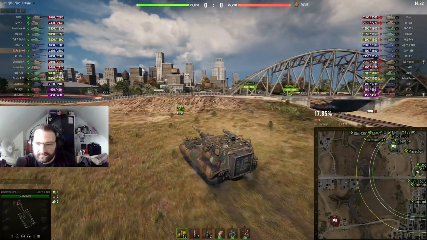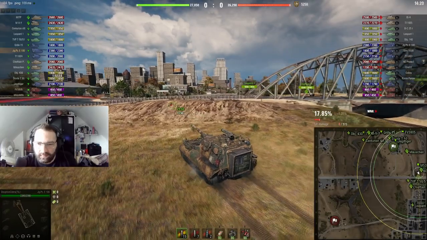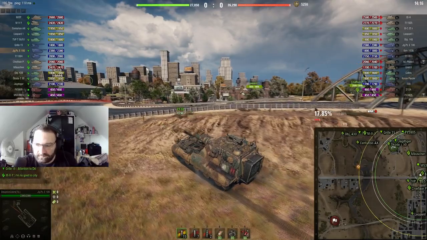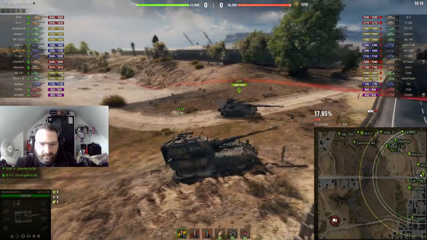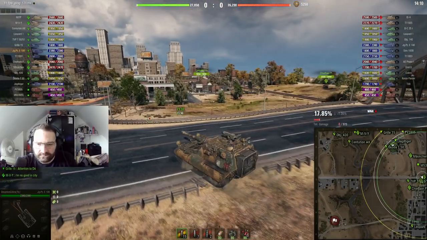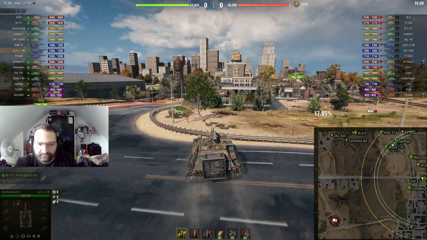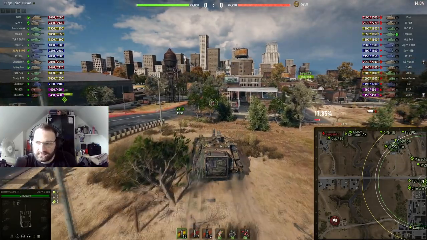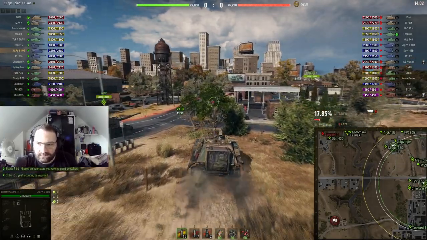Chieftain's gone ahead, Leopard's doing a little bit of preemptive scouting. TDP's in a position to snipe in case anything pops up. M60 TP's with me. That's good news. Yes, you are, M6, you just don't realise it.